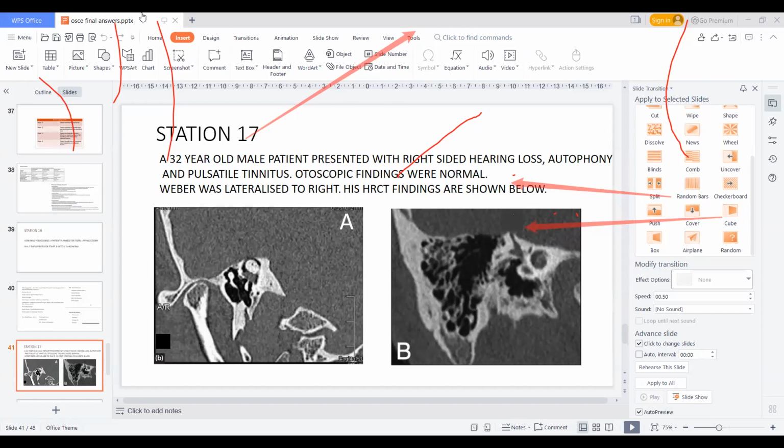So I think we can wind up the session. This was just to give a general orientation about the OSCE. We have missed a lot of topics. We would like to know the opinions of the candidates. If anyone has anything to tell, please do it now. Do you need more sessions? I'm asking the students.